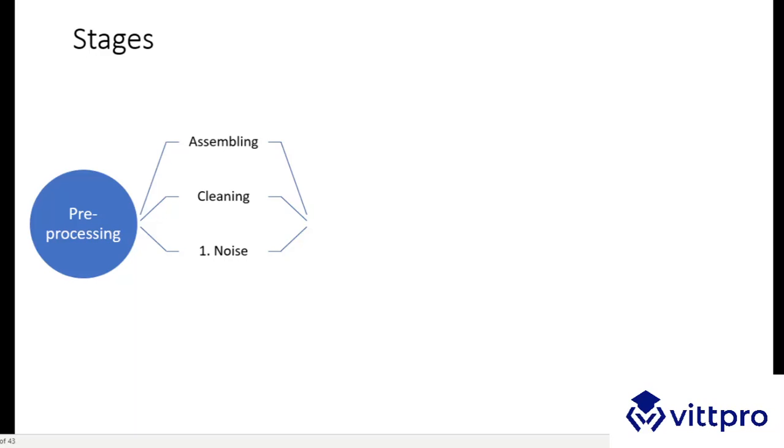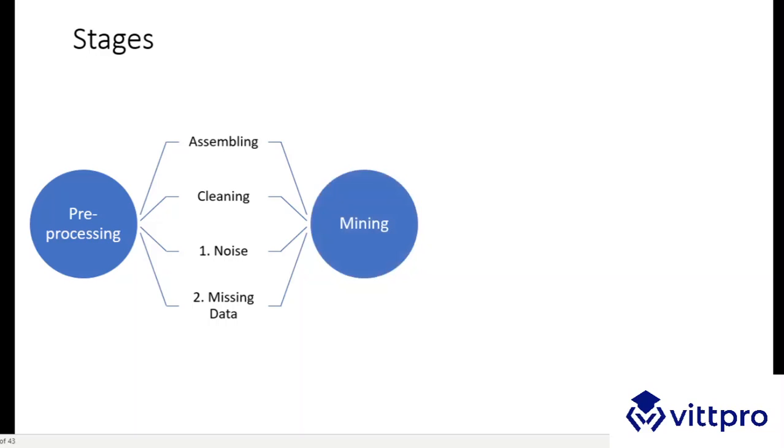How do you identify the noise? You just see the wavelengths and say, this is too high or this is too low. Those are called noise. So you have to remove the noise when you are cleaning the data. You also have to fill up the missing data. If some fields are missing when you are extracting the information from the system, certain variables are missing, you have two ways: either you assume something and put it there, or you ignore that row. But if too many rows are missing, the data may not be useful anyway.